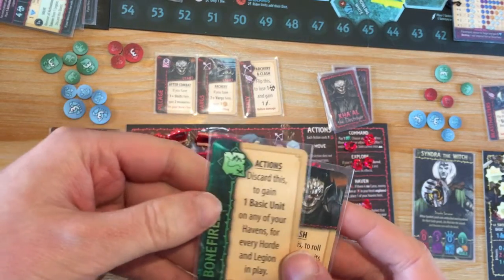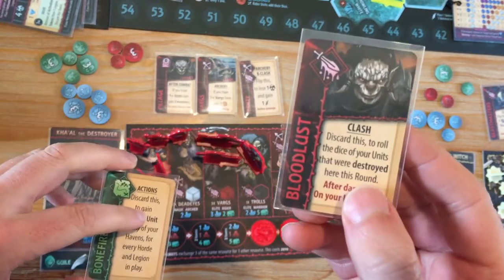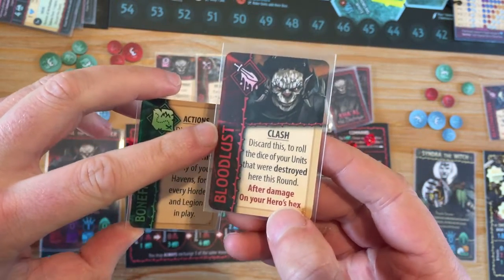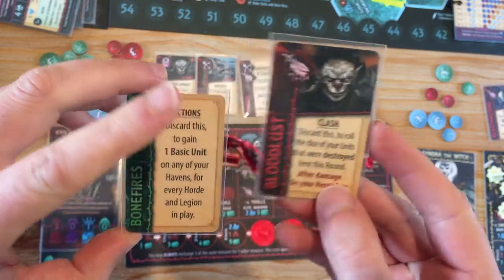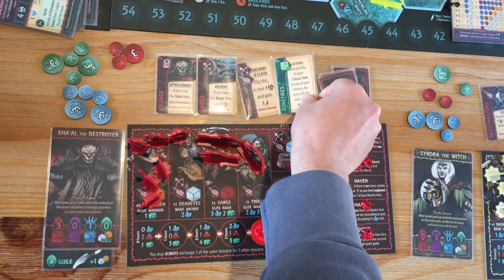Yes, because there is like 1,000 of them out there. Sure, that's really handy right now. What's this one do though? Discard this to roll the dice of your units that were destroyed here this round. That's pretty cool too, if I'm going down, if I'm in trouble. Cool. I want to put more units out though, don't I? More units is cool. Let's get the bonfires.